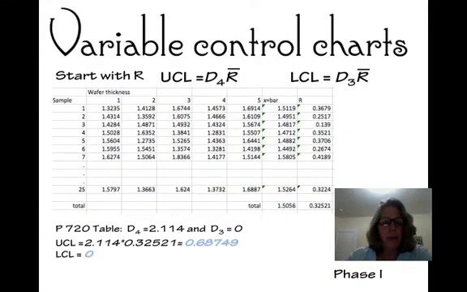So let's look at an example. Generally when we do a variable control chart, we use the R first. We calculate the R value first. In this case, we have this table. This is an example from the book where we took samples. We took 25 samples of five wafer thicknesses in microns. You can see for the first sample, we took these five values and we calculated from that sample an average, an X bar, and a range, which is really just the highest minus the lowest value. Then we did that for 25 samples and got an average average, this is the X bar bar, and an average range.